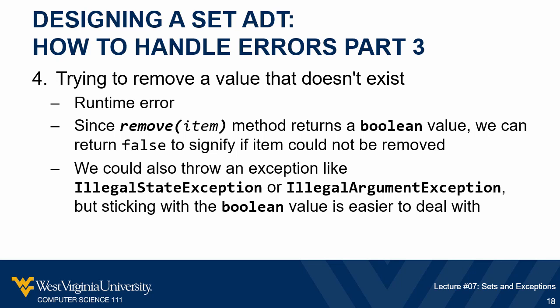As with the add case here, I would probably lean towards using the Boolean value to indicate that we couldn't remove an item because, again, it's just simpler for using the code here. I don't have to worry about dealing with a potential exception being thrown and then having to create extra code to be able to try and catch that exception.